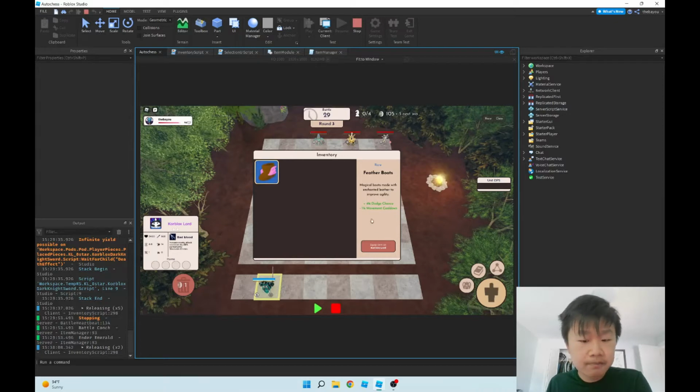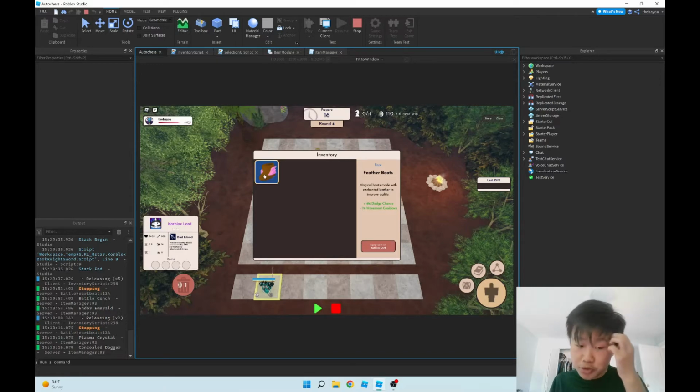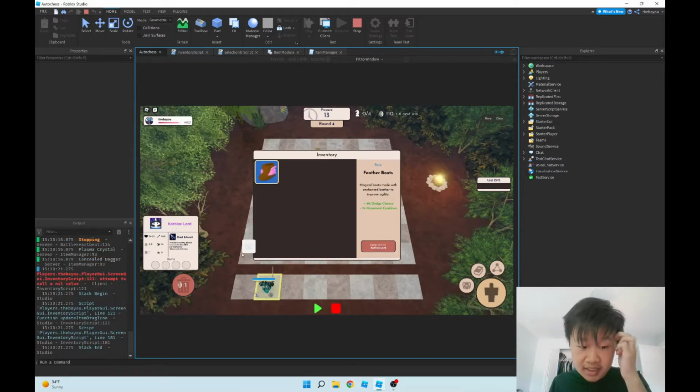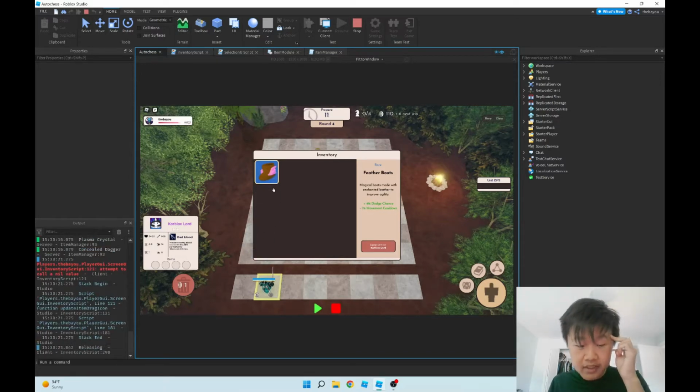And right now, the only way to equip it is by clicking on this button, which I'll show you in a second. But I also want to add features like dragging it to equip it, which for some reason doesn't work right now. We'll have to get that fixed. I guess this will be a debugging video. You get to see how I debug and how it relates to the struggle.